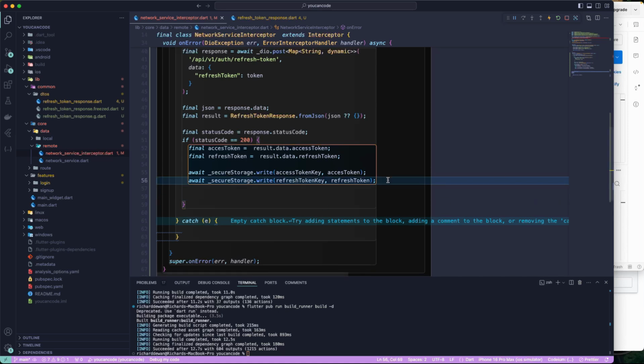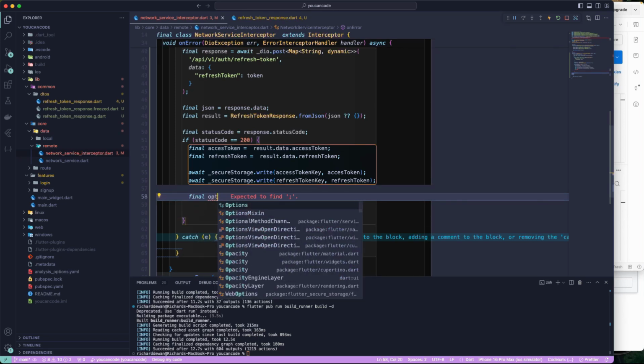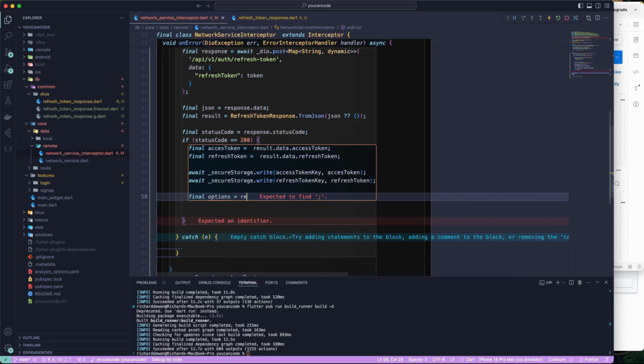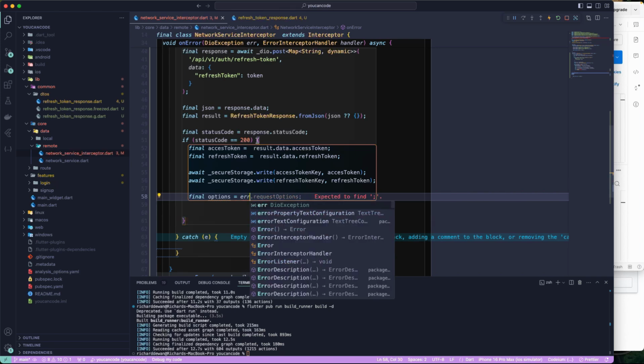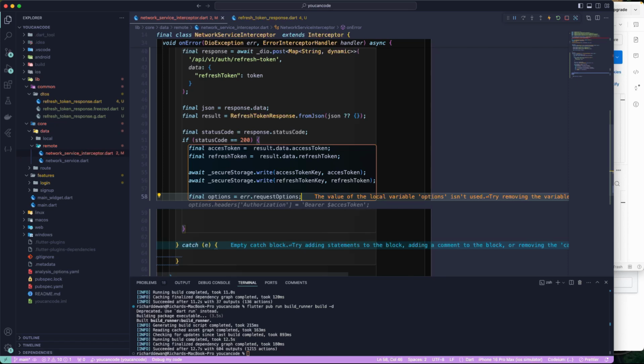Next we will try to grab the final options over here, and that will be from the error object that we have. So error.requestOptions. This is going to give us the request options over here.